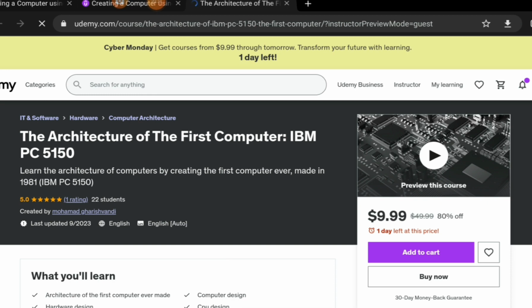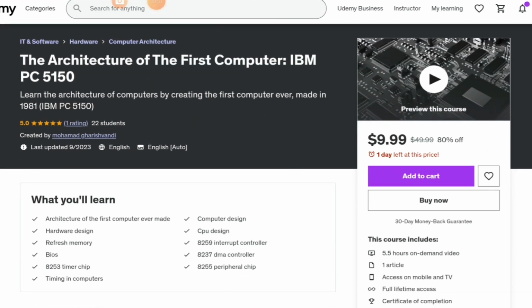So it does actually two things. I don't want to get into all of those things, but I would teach you that if you want, from the basic instructions, instruction by instruction. So you see, I don't think there has ever been any course like the architecture of the first computer, which is a hard course really to take. It is really tough to finish the architecture of the first computer, IBM PC 5150.